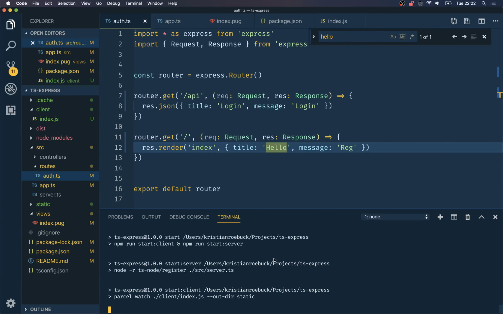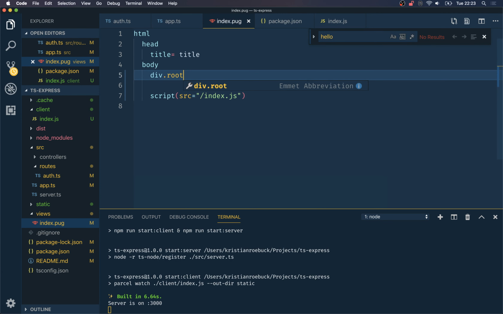Come on. I know you can work. There we go. Server's on 3000. So hopefully, if this has worked correctly, we should see a console.log in the console. And we do. Neat.